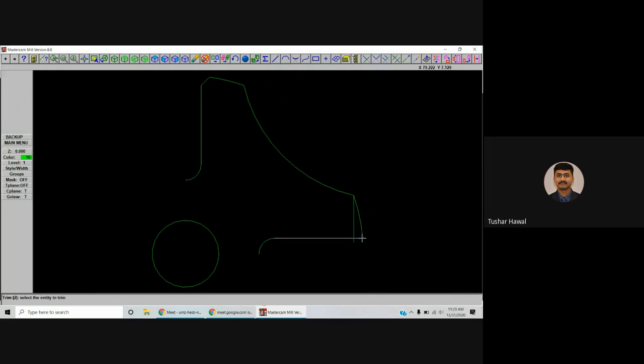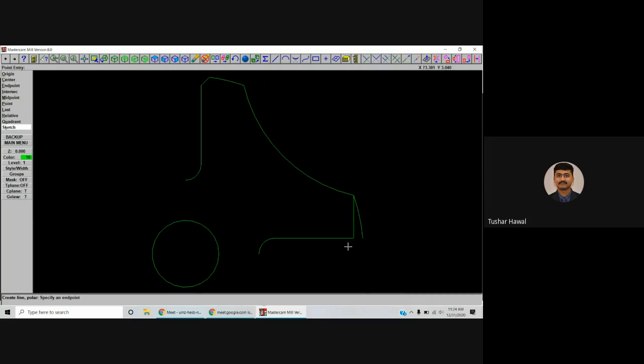Two entities. I'll retain this and this. Okay. Two entities. I'll retain this and this. So I'm getting that exact portion. Next, I'll create a line polar.